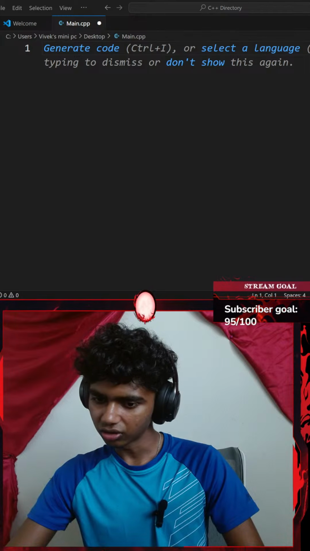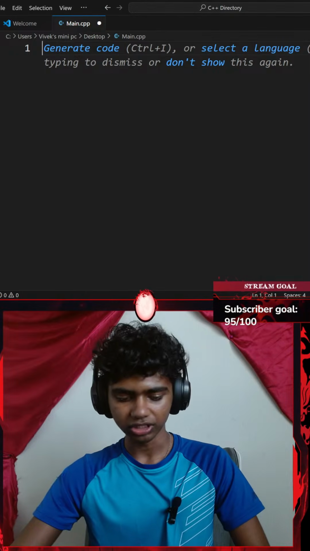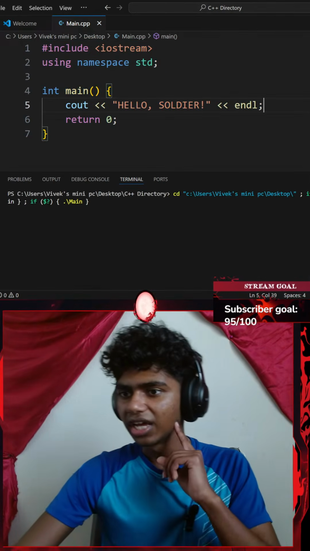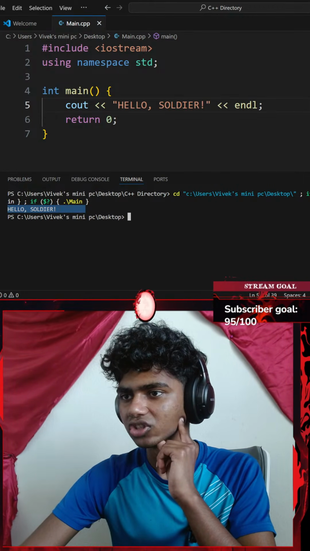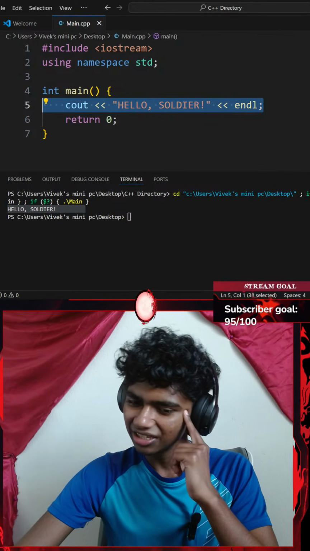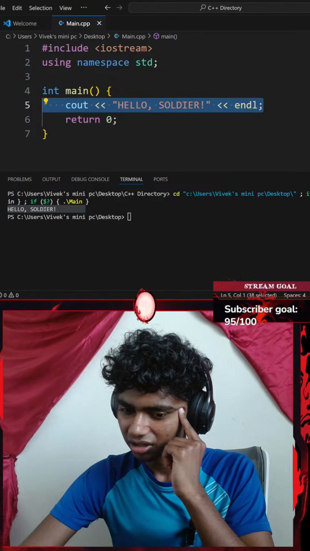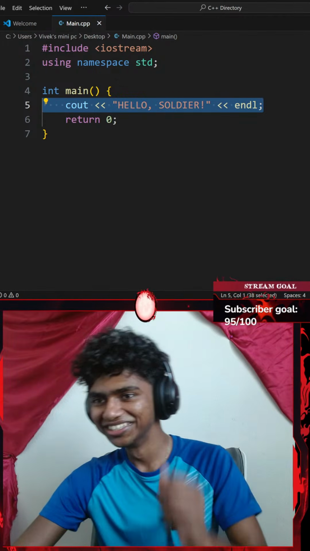Okay, then on your code, you can click the run button and you're good to go. Honestly, if I hit the run button, like if I go with Control Z right now and hit the run button, I think it still runs. It says hello soldier. I think it printed what it was supposed to. First step, cd, what does that mean? Second step, it's fixed. Okay, I think it's fixed.